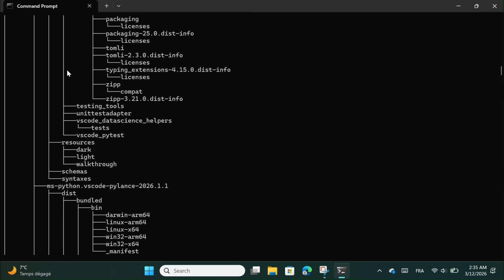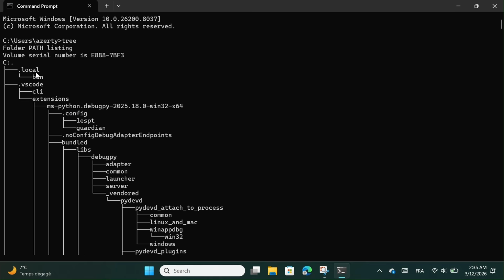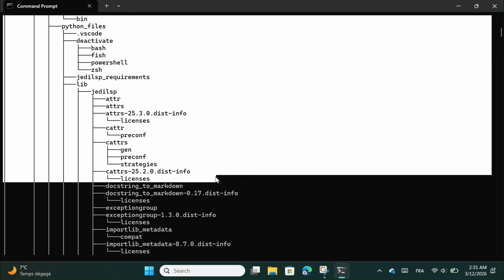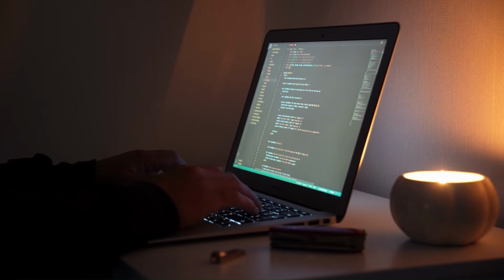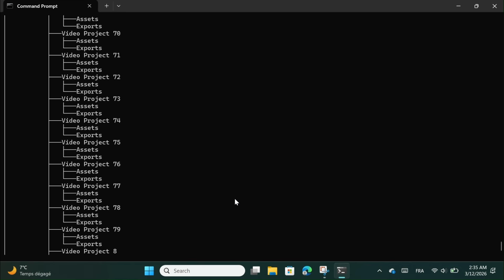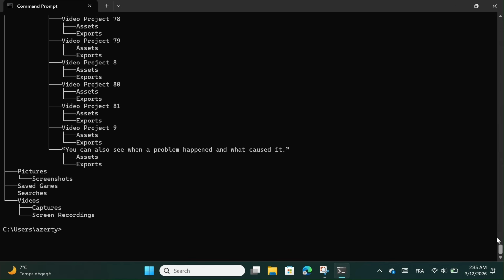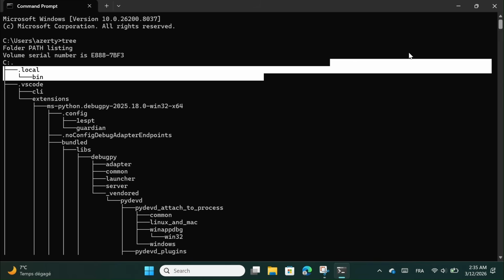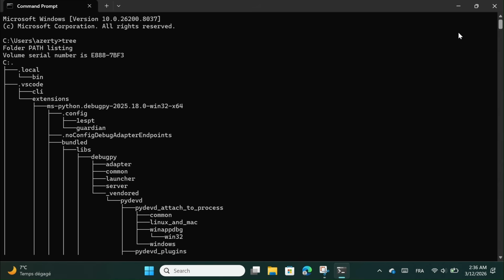This can be very helpful if you want to quickly understand the structure of a directory or see how folders are arranged inside a project. Developers and IT professionals often use this command to explore directory structures or document the layout of folders in a system. It can also save time when navigating complex directories, especially when working on large projects with multiple folders. Additionally, it gives you a clear overview without needing to open each folder manually. It's a simple command, but it can give you a very clear view of how your files and folders are organized.